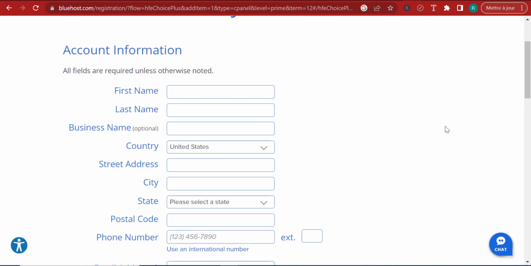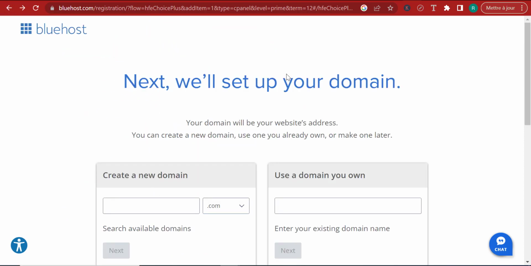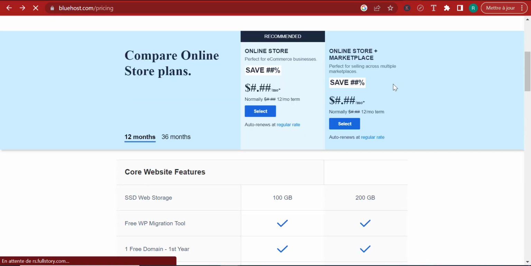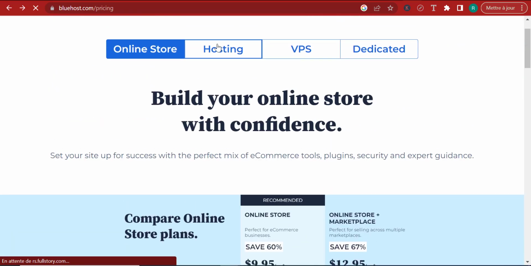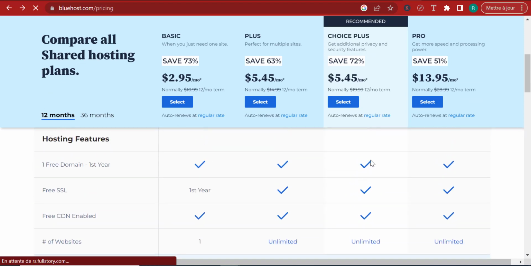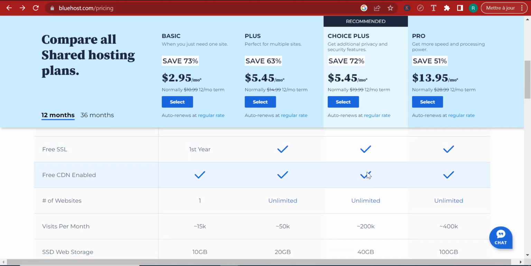Now, Bluehost, they're a little smart here because they have offered you an unlimited number of websites that you can host. But let's talk serious here. I mean, let's be serious. Are you going to host an unlimited number of websites? I mean, how many websites can you really create? Are you going to create 99? I mean, nobody's hardly going to create more than 100 websites. I mean, 100 websites is like the peak that you can create.